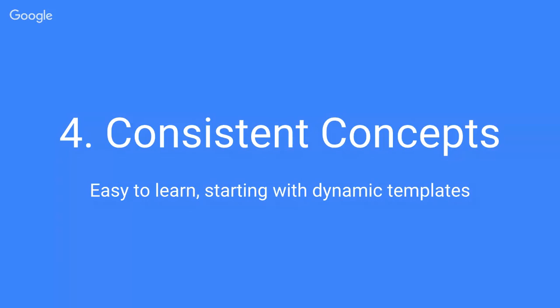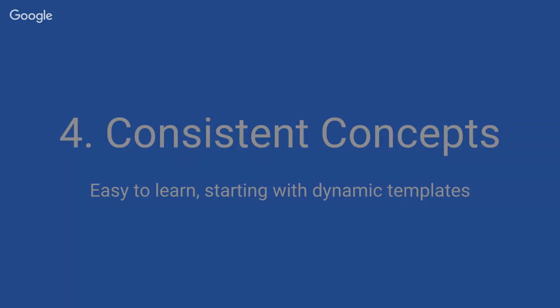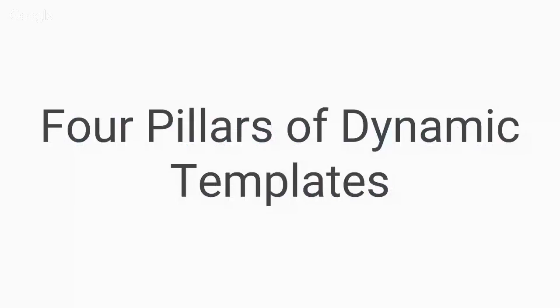So you'd maybe create some view that has some data in it, and that view would change based on the state of your application. And if you can learn some things about dynamic templates, you can kind of hit the ground running with writing a real Angular 2 application. And so what I'd call them is the 4 pillars of dynamic templates, these things that I want to share with you that I think are really, really cool from Angular.